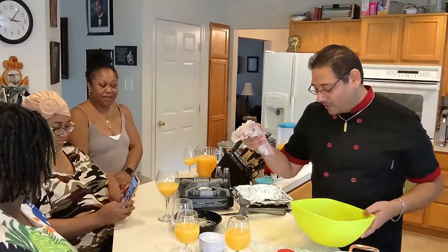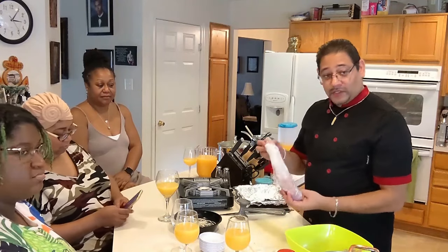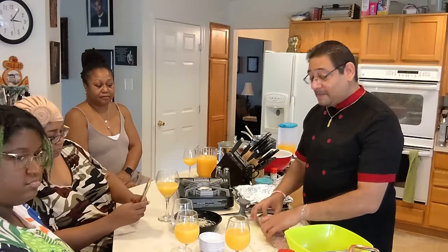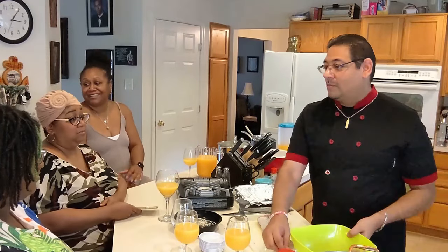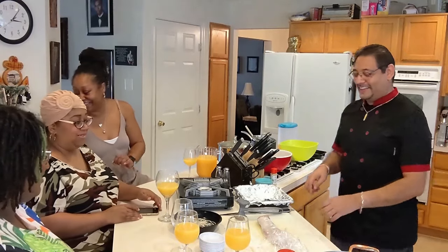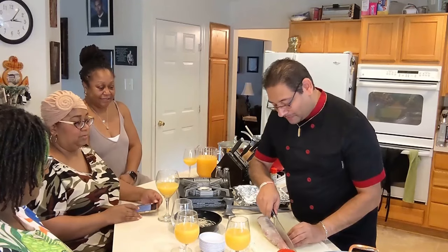First thing we're gonna do is we have a pork loin. Here's the pork loin right here. So, for those at home, here's the pork loin. What I'm going to do is I'm going to cut it, slit it in half, and pound the crap out of it. Take your knife and we're going to slice through the middle.